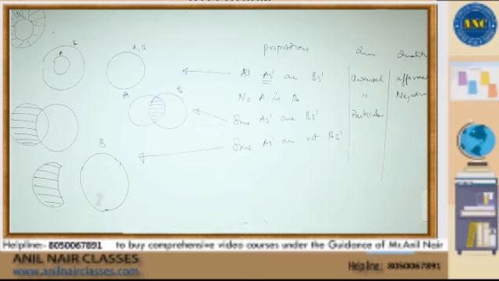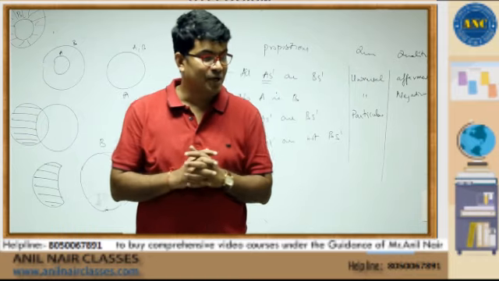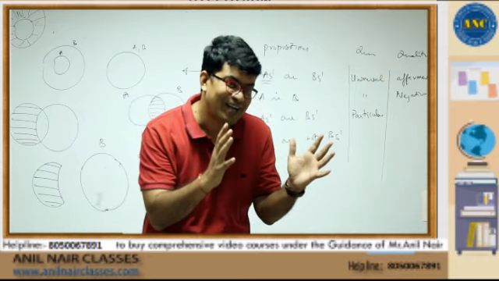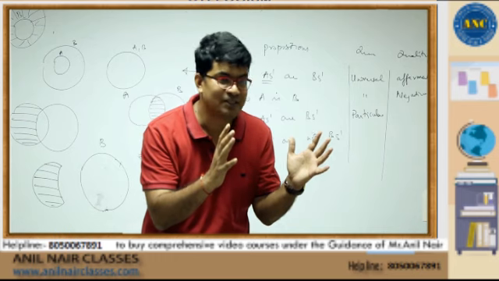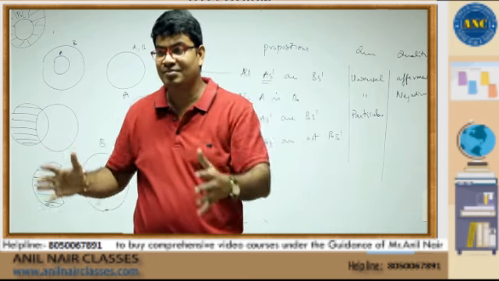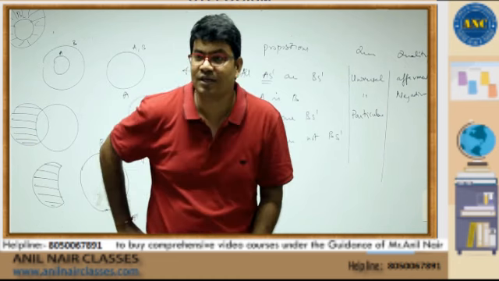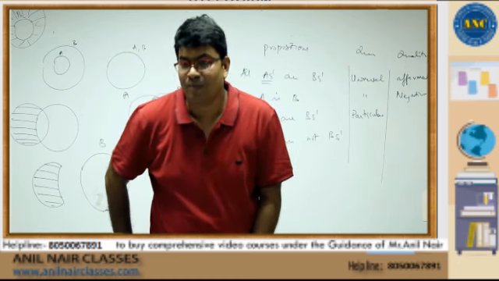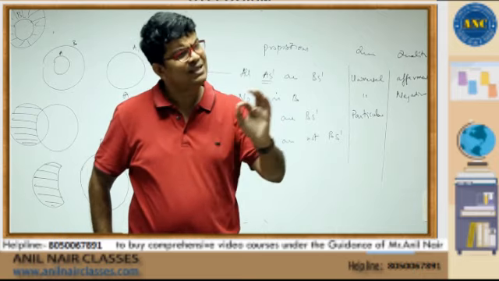Okay, let me take an example. If I make a statement, some boys in this class are handsome. Some boys in this class are handsome. What does that mean? Some boys are not handsome? Does it give that logic? I'm asking a question. No, it only tells me that some boys are handsome.